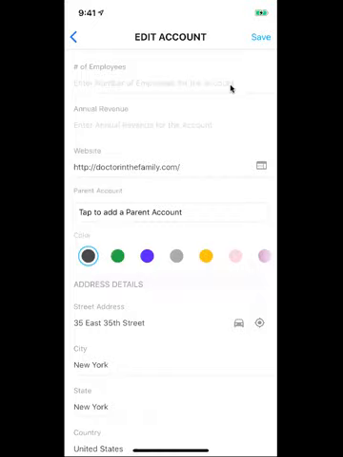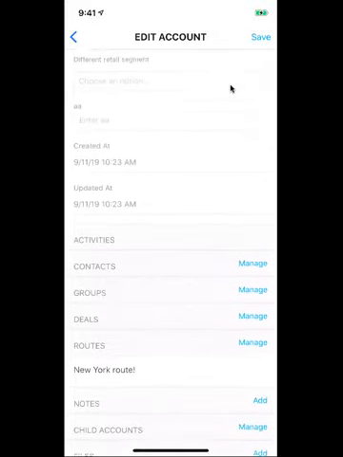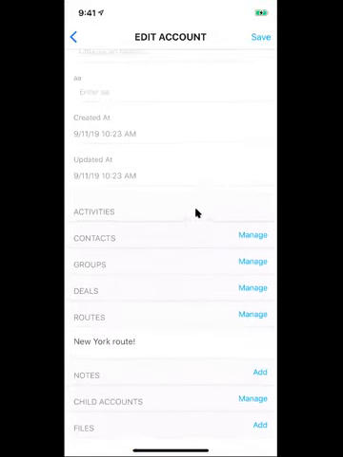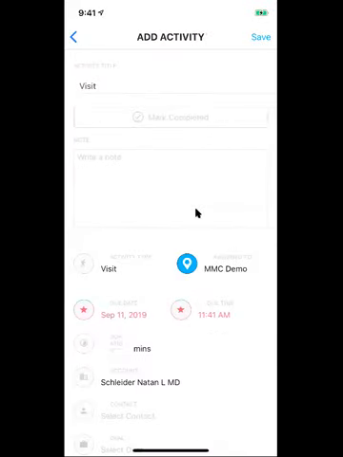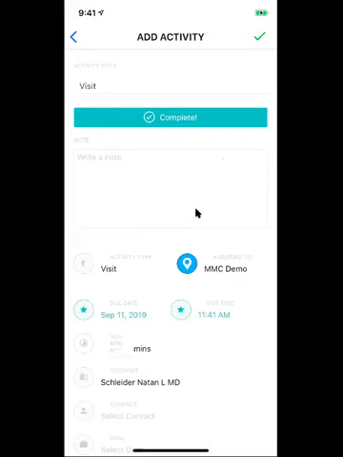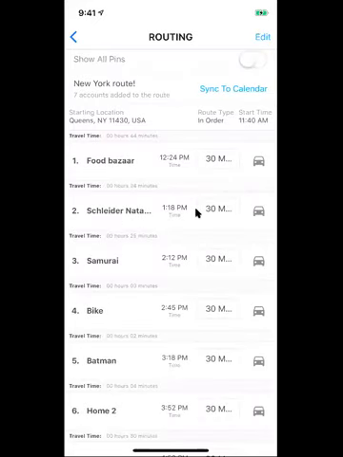All right, Schneider, do I have anything with Schneider? Any activities here? No prior activities. This is the first time I'm seeing this account, so I'll go ahead and just add an activity. I'll mark it as completed. Done here. So you can easily still click through the different accounts, log your sales calls, log your activities, add notes, update the information of the account all in real time.